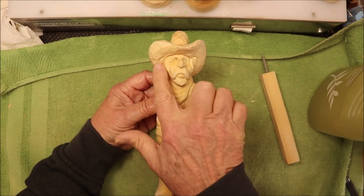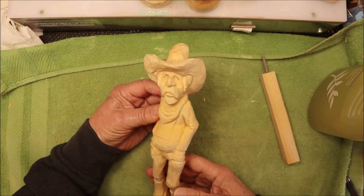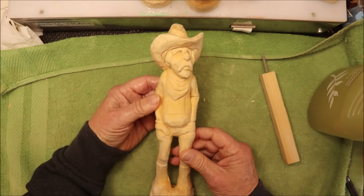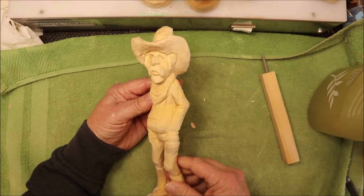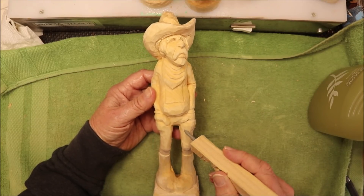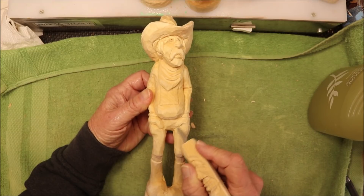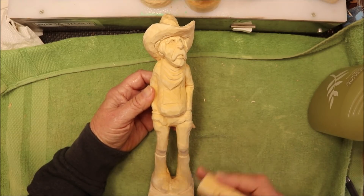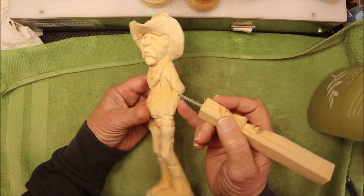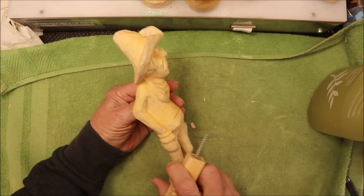I kinda mangled these ears here — I'm gonna need to get them fixed up too. I'm no expert at anything, I'm taking lessons, same as you guys. Each time you improve a little bit. I carved these hands in there in his pocket, and he said, you can carve a little fingernail on the end of that thumb — and these little additions are what make great carvings. Also some buttons on the shirt, and by the time I get this finished and painted it should be a pretty cool little cowboy. Had a lot of fun carving it.